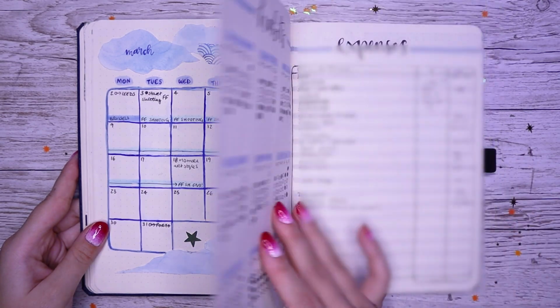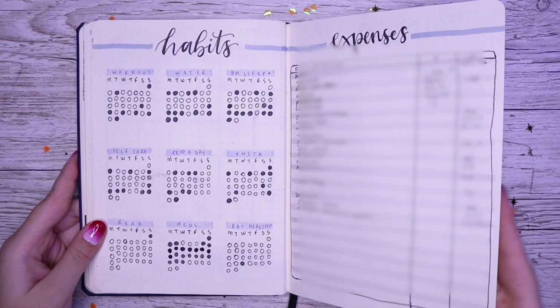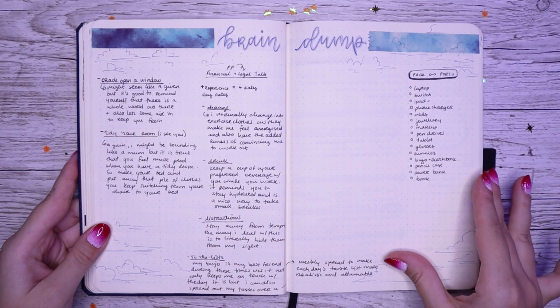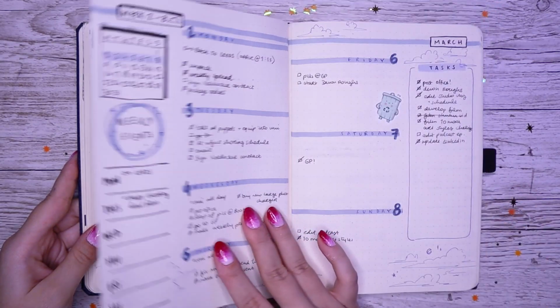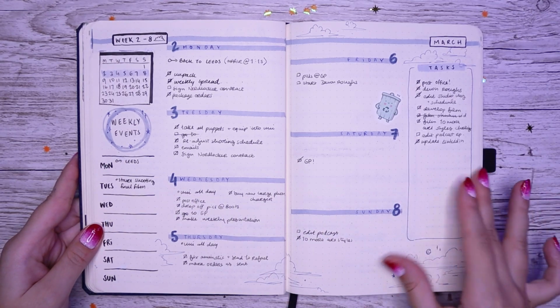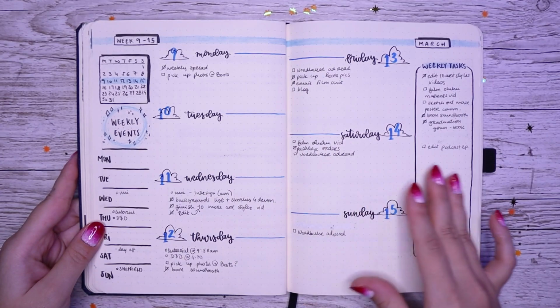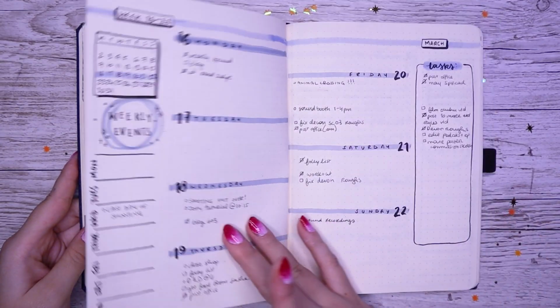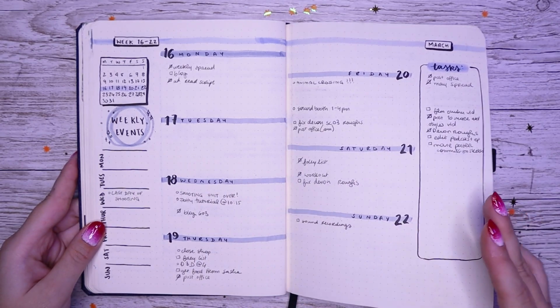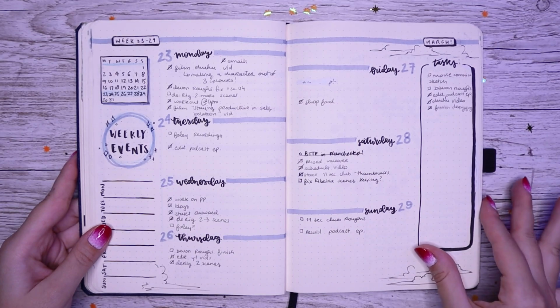I tried some different habit tracking systems to see if I could do my habit tracking a little bit more to completion. I got these really cute garbage can stickers from Catnip Studios. They're so cute, and when I lived in Leeds, it was a good way to remember when garbage pickup was, like what day of the week and the month they would come. But now that I live in an apartment, I don't really use those stickers anymore.